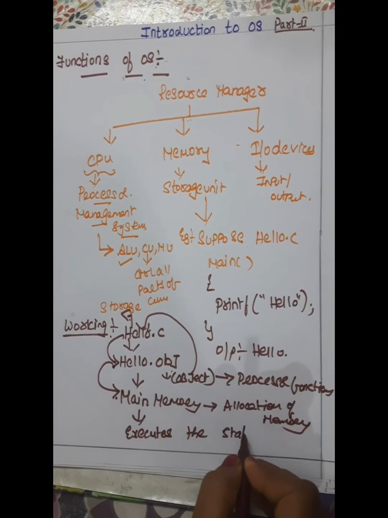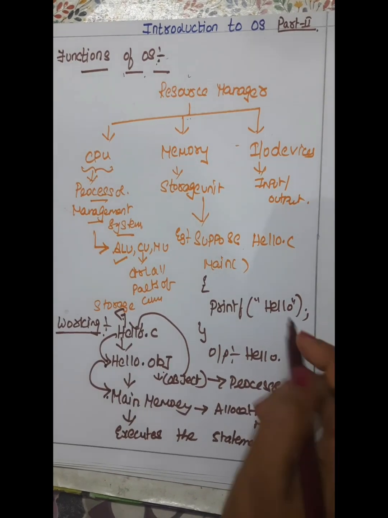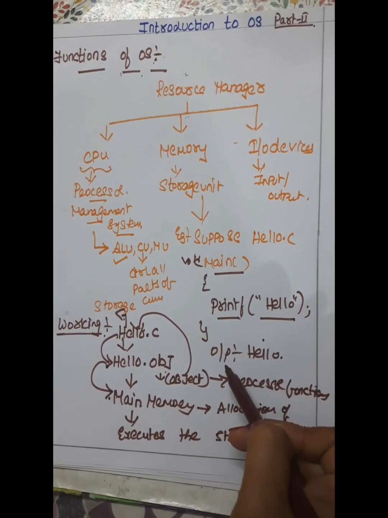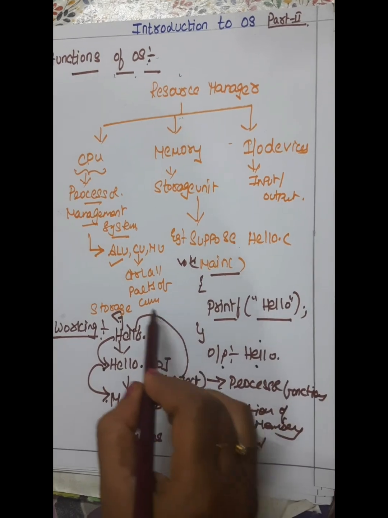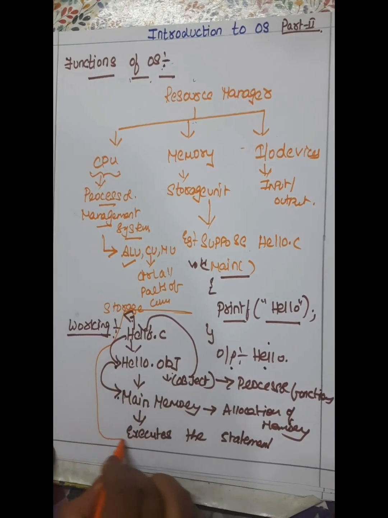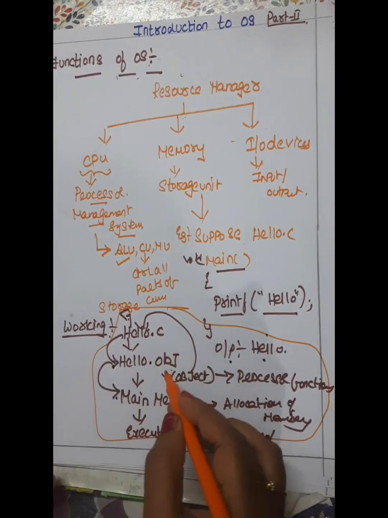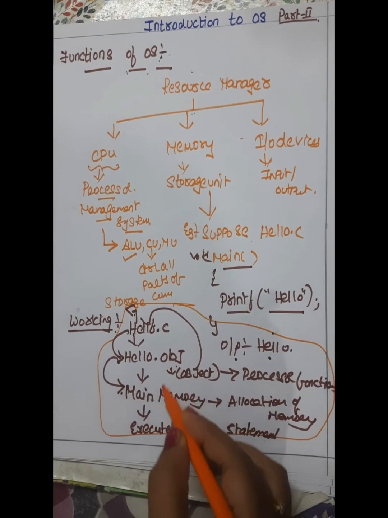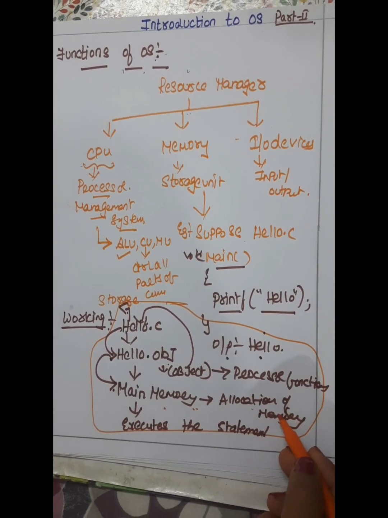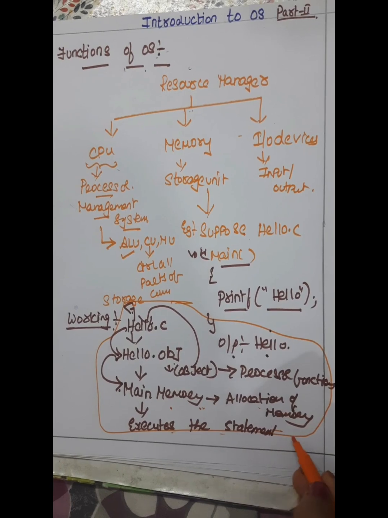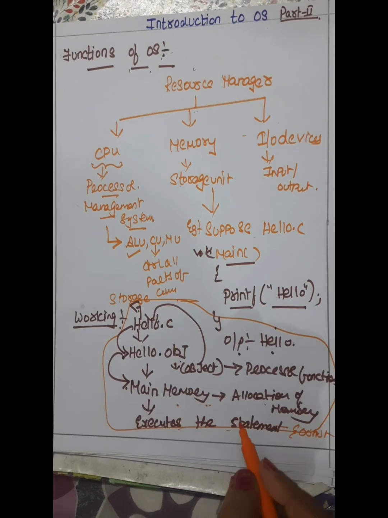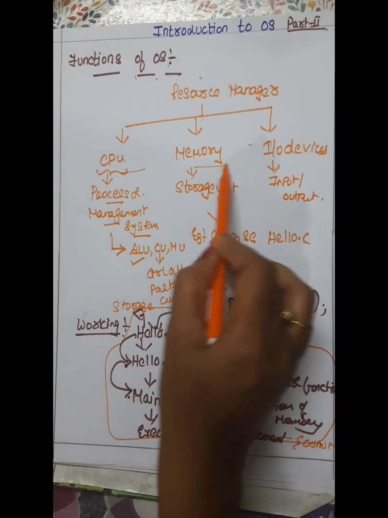So this is how we write a small C program. Generally we write void main and some printf and some hello. We will get an output as hello. But actually this is the process which the system is going to do. Whatever program we are saving, it saves and creates a .obj file, and that obj file will be saved in the main memory. That memory is allocated with some memory space, and finally it executes the statements and gives the output also. Right? This is how the process of memory and CPU works.